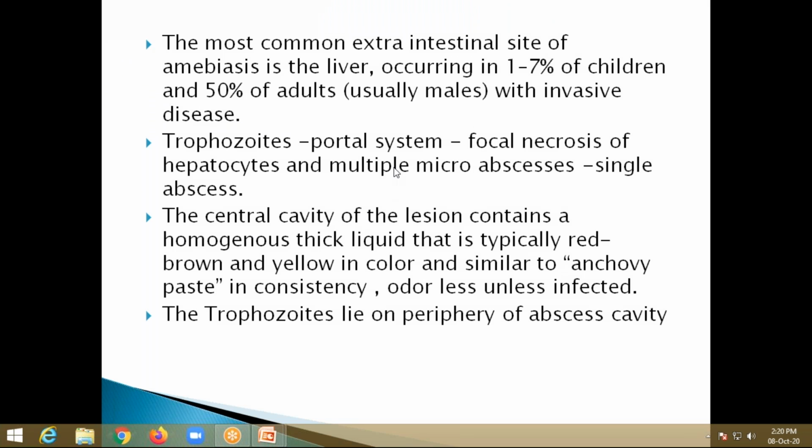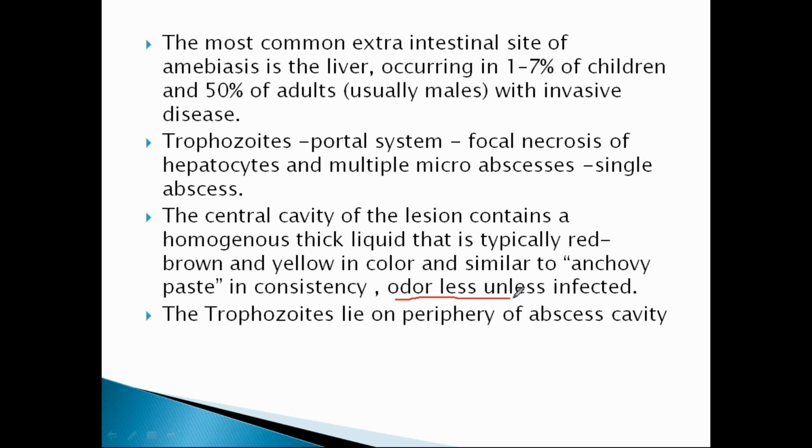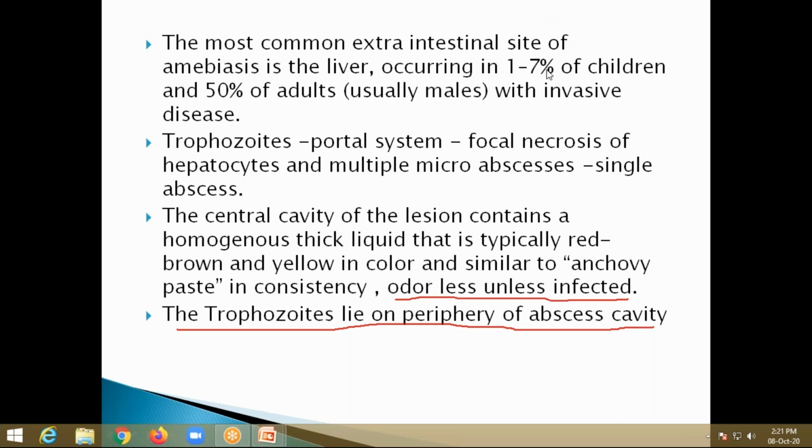Central cavity of the lesion contains homogeneous thick liquid, typically red, called anchovy sauce or anchovy paste in consistency. It is odorless unless infected. Please remember this: it is odorless unless infected. And again here, trophozoites lie in the periphery of the abscess cavity. In the periphery they start eating the liver bit by bit. So in the center nothing will be there; whatever is there is only dead material.